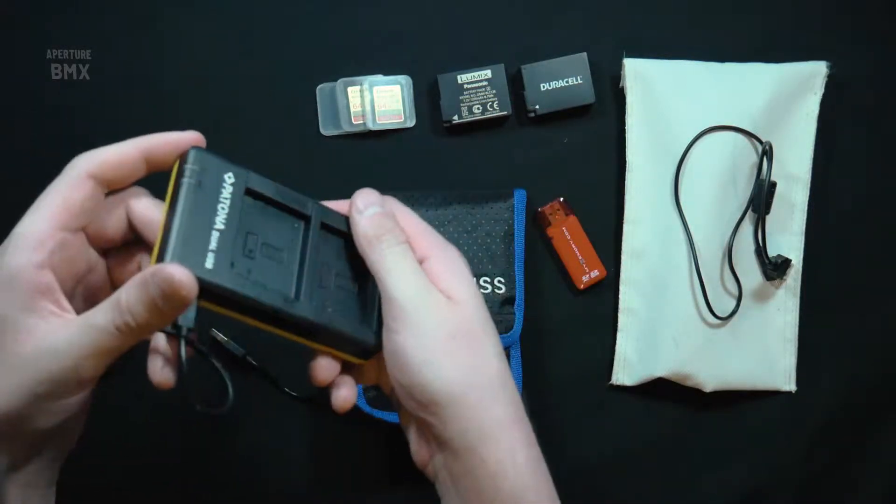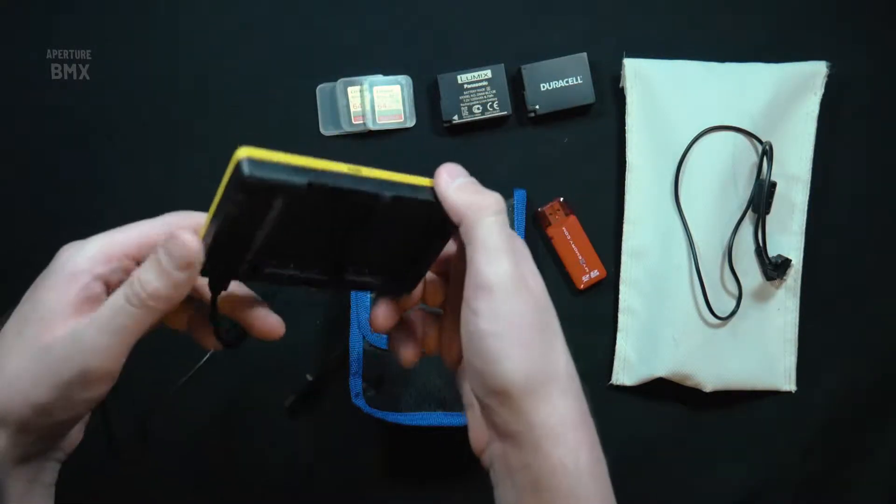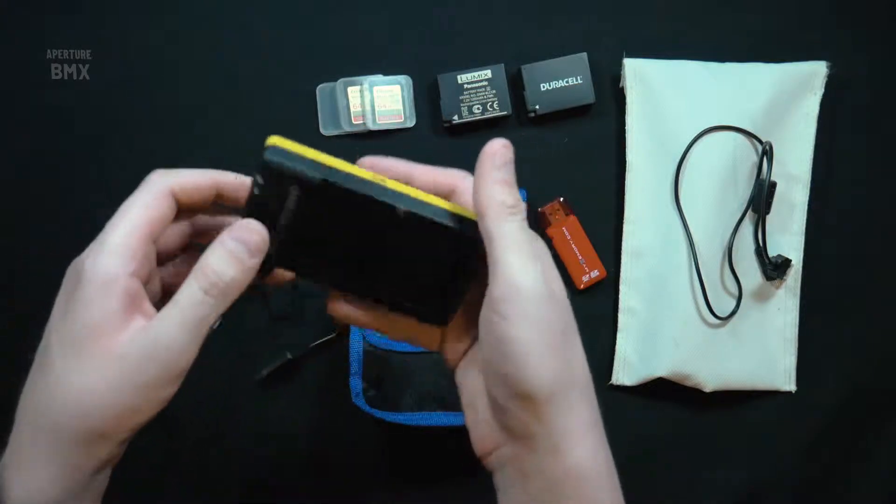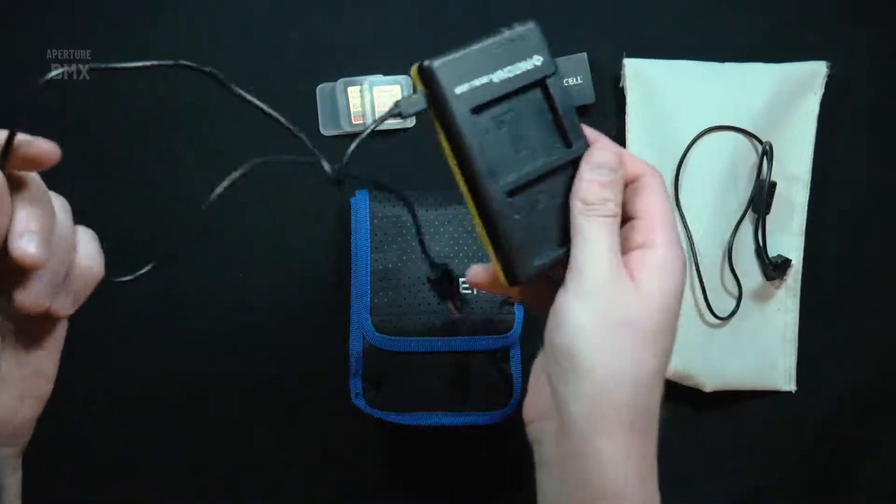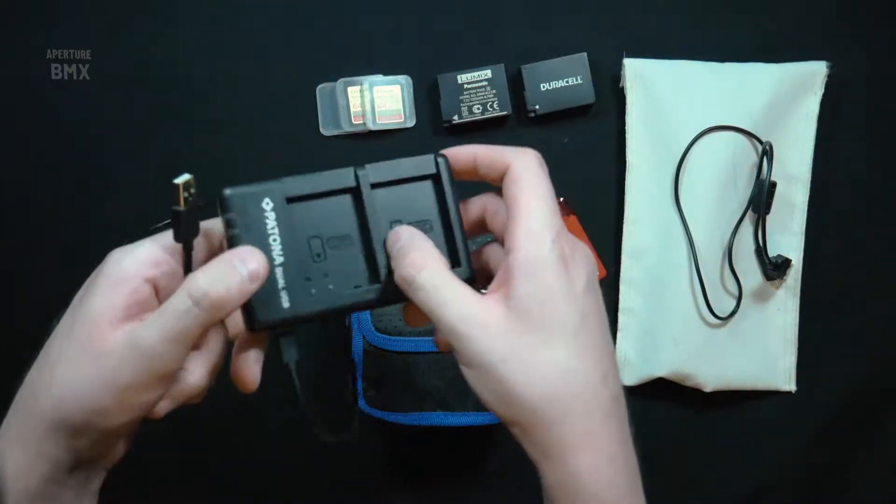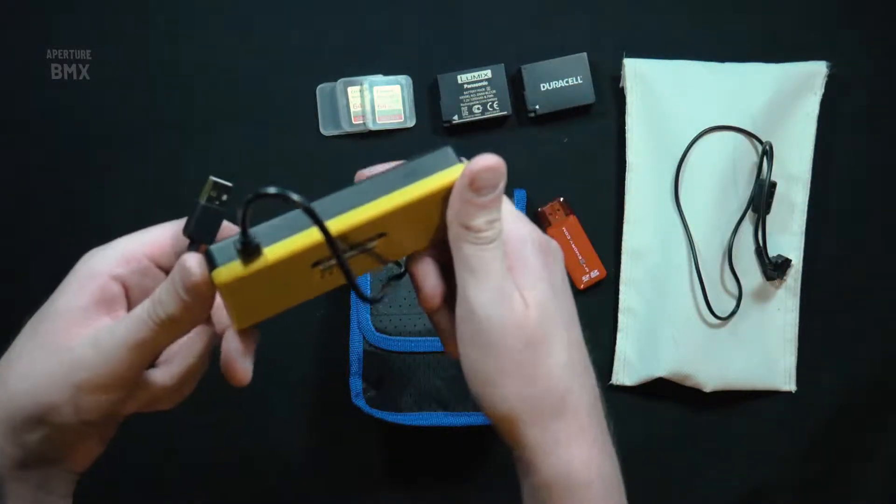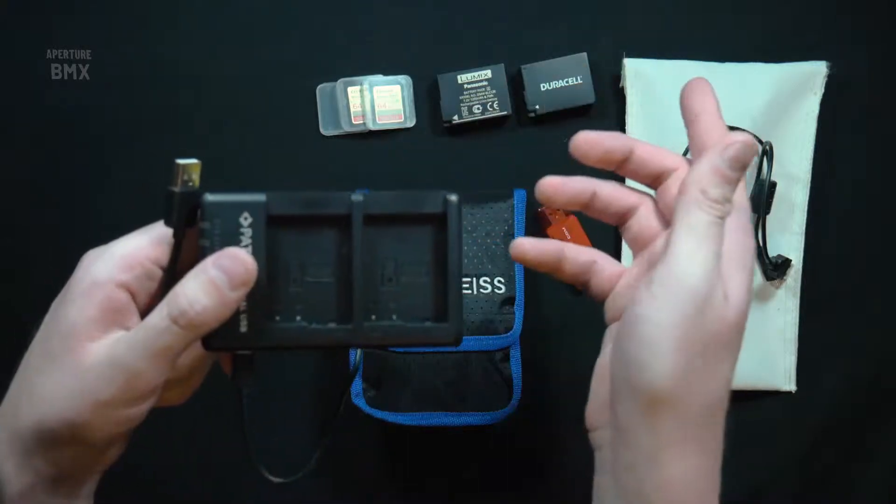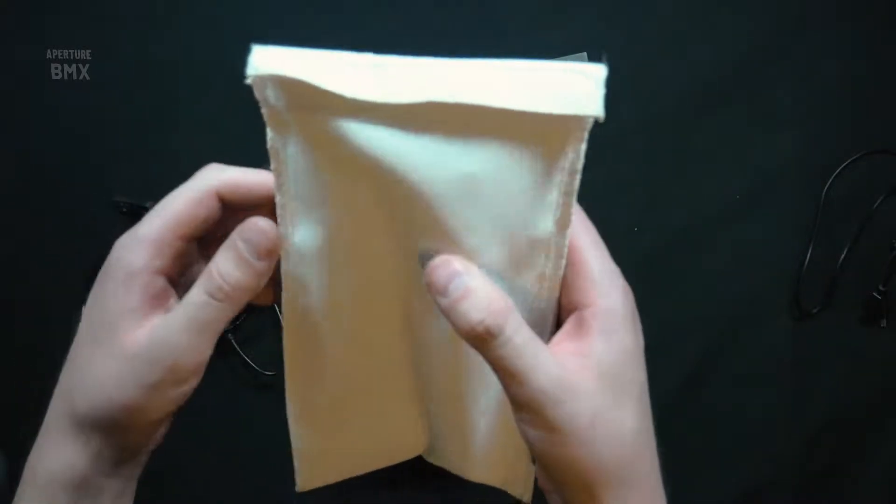This is a battery charger—a German brand, Patona. I actually got this from a Czech online shop. It's really lightweight, practically weighs nothing. You plug this into USB and then put two batteries in there and let it charge. You can use your phone charger plug with this.